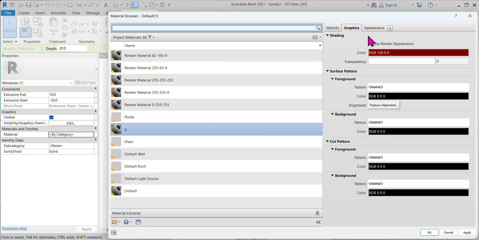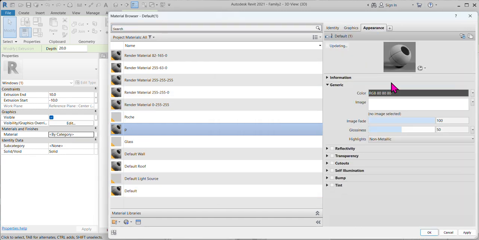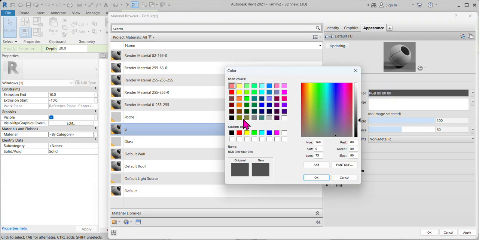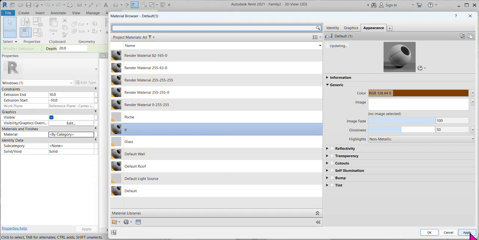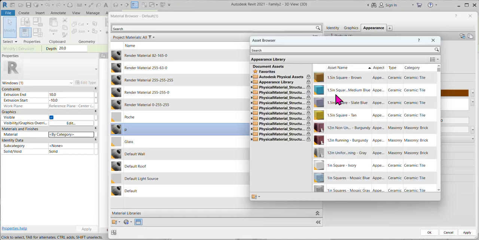Okay. Or I can use any different colors. Apply. So I can apply it like wood.